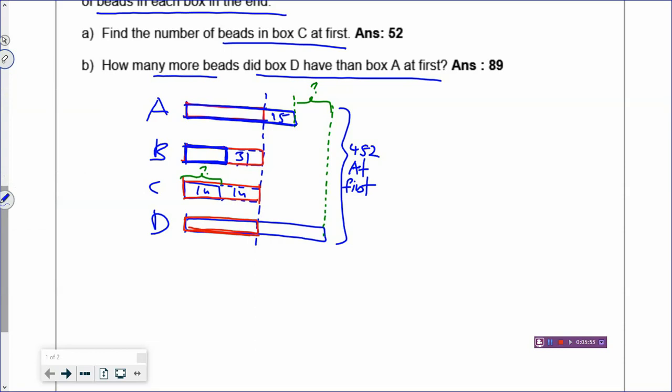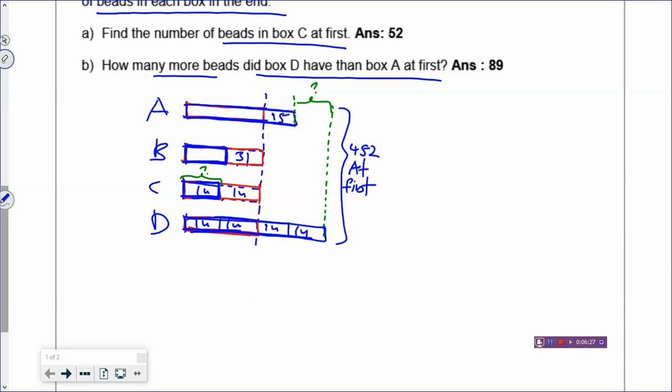And where are the bits in box C at first, which is this blue color box? That is your bits in box C at first. And where are the bits in box D at first, which is the blue color rectangle? So just look at the blue color boxes and that will show you the bits at first. Can you see box C has 2 units? I can do the same, and of course the other half will also have 2 units.